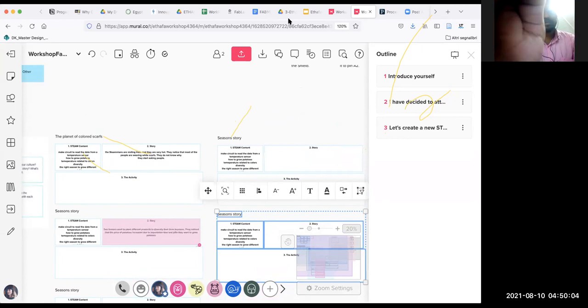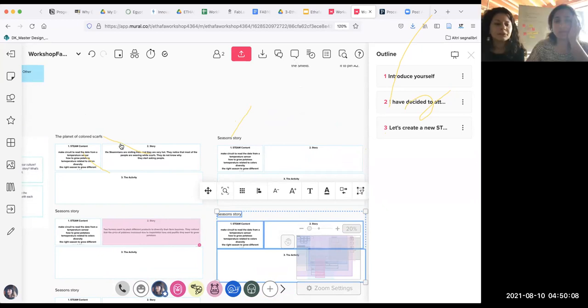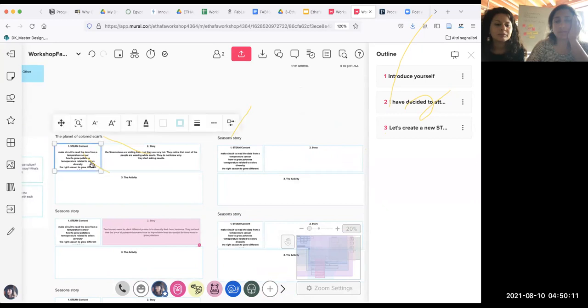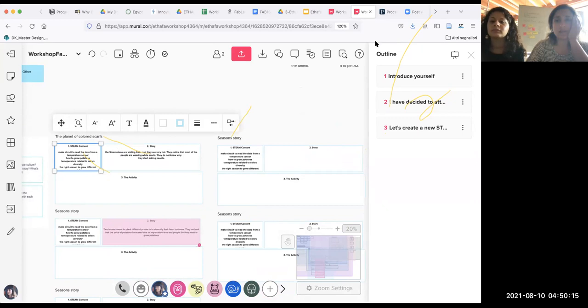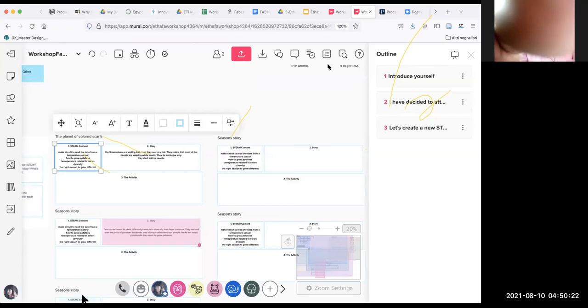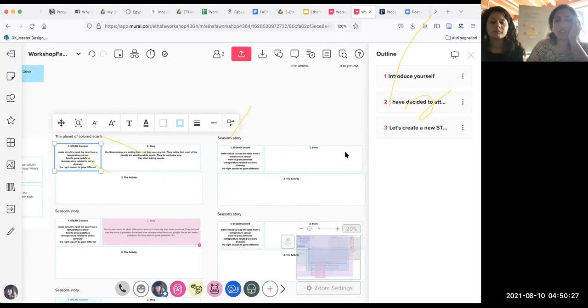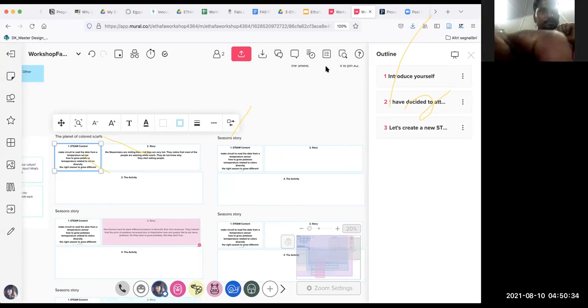Actually, I'm using a mobile phone, that's why I'm not able to write anything. The lines are creating. I think the pen is on from your side. I think you have to turn it off, or maybe disable annotation for others. Done. Yeah. Oh, okay.